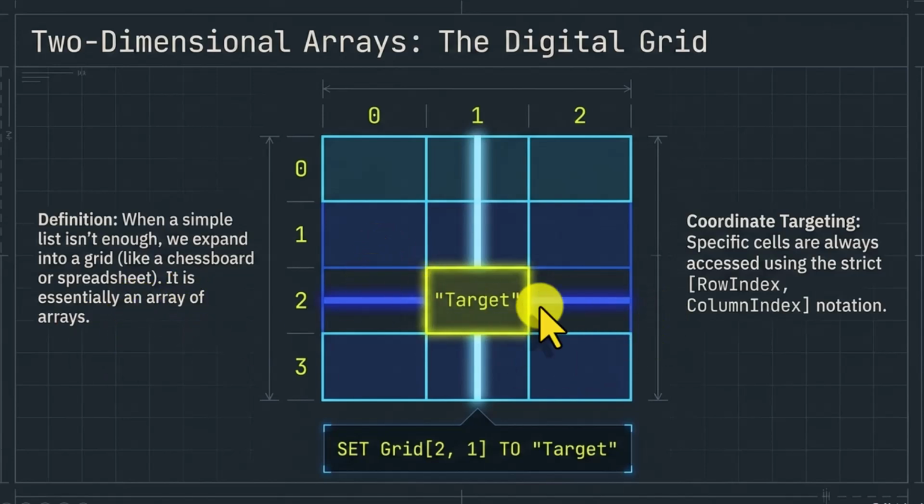And for coordinates, which cell or which element do you need? We can use two different indexes there. See, if I want this target, the name of this is grid. Then inside the square brackets, instead of one value, we have two values. The first one is the row number, so that is 2, and the second one is the column index. Clear? So that is the way we access elements of 2D arrays.